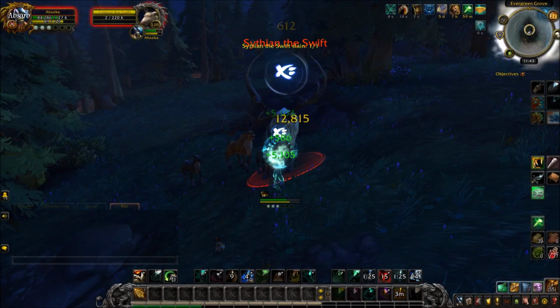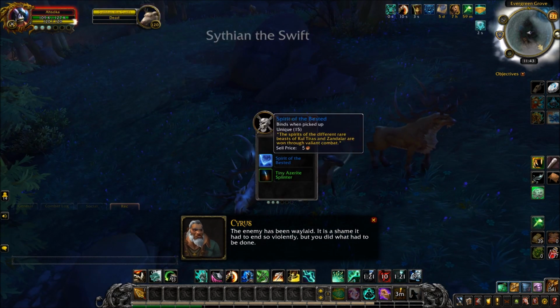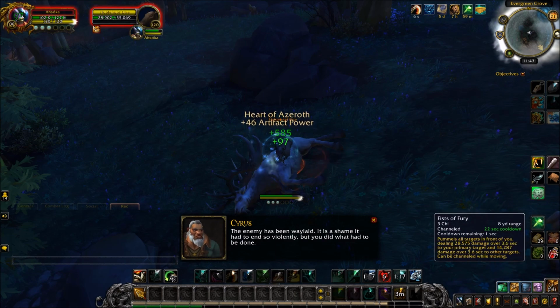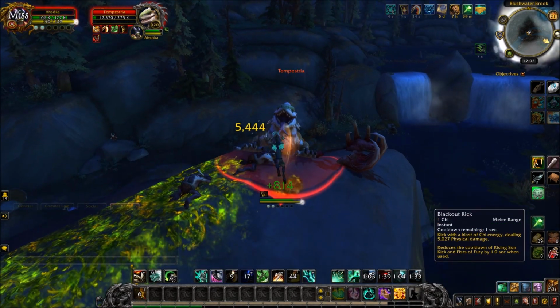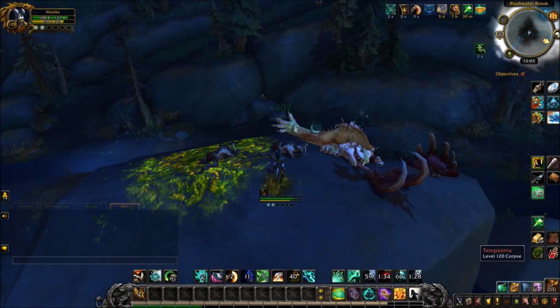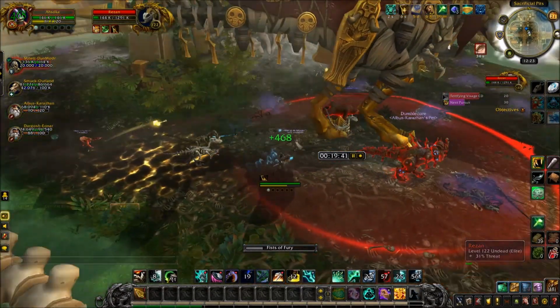This drops from any rare beast type monster in Kul'tiran or Zandalar. So as you can see there, I killed the rare Elic, Siphion the Swift, and gotten one of the Bested. Now, this only drops about every 15 minutes, so you can't just farm the same rare 15 times again and again and get this done very quickly. I don't know why it's time gated like this, but you can kill the same rare, but you have to kill it in 15-minute increments.